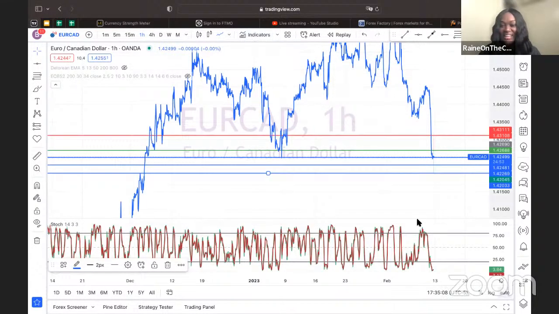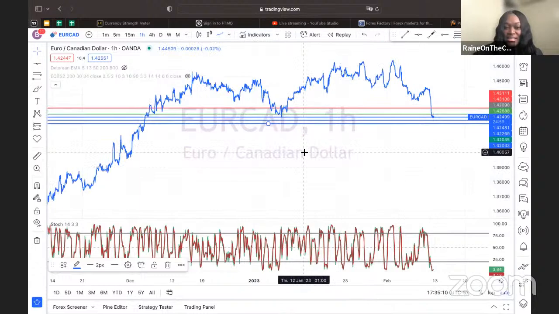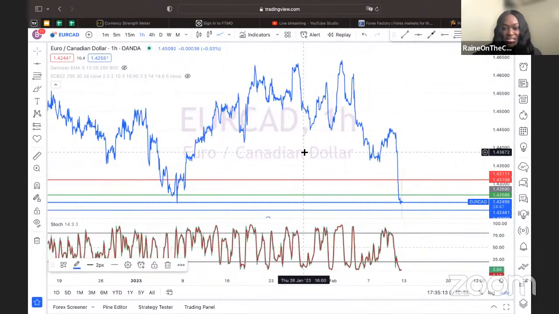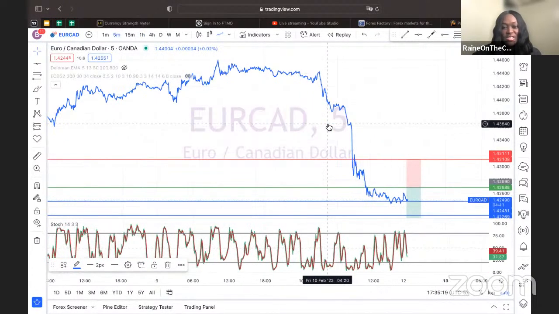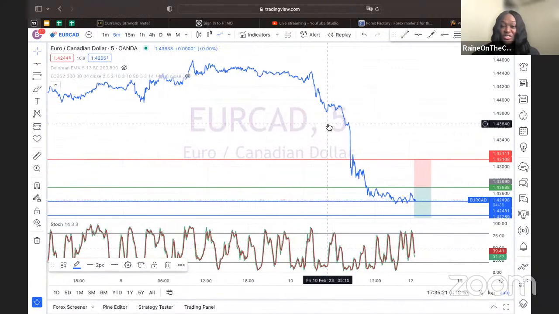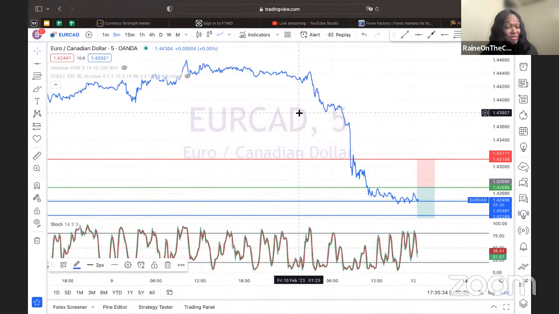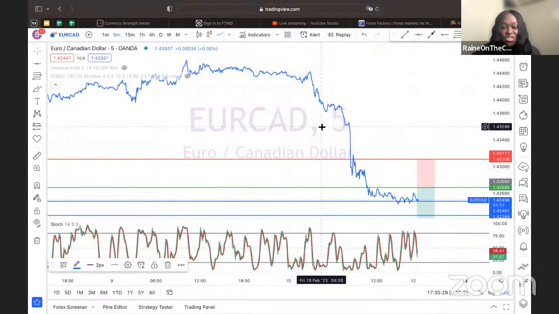So does anybody have questions about this? Because I know last week I was talking about entries, but when you enter in a trade, you definitely need to know what you're doing in terms of your risk management. You don't want to just enter a trade and have some random lot size. You want to be risking using the right lot size so that you can only lose what you decide you will lose if you incur a loss.